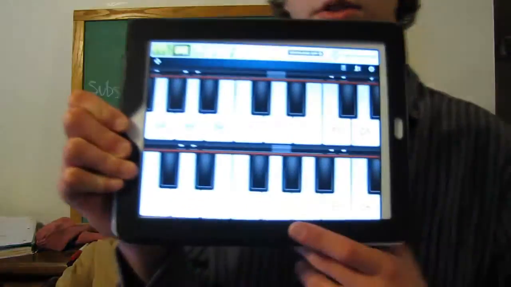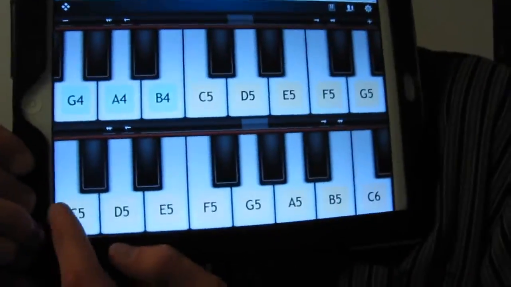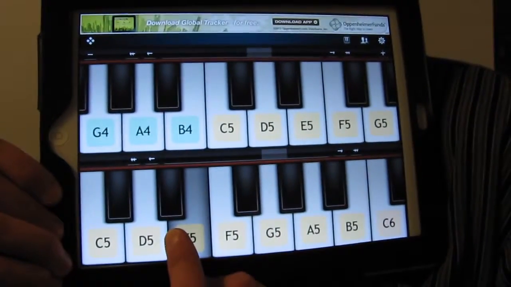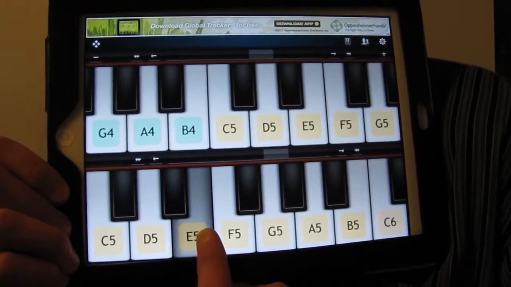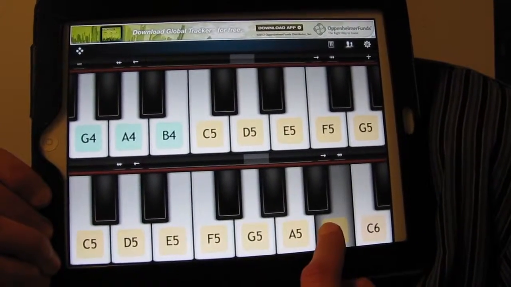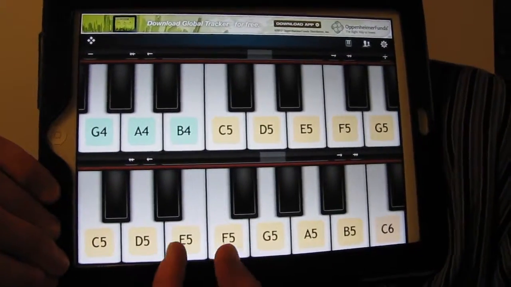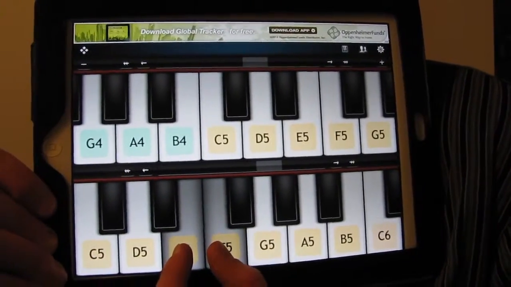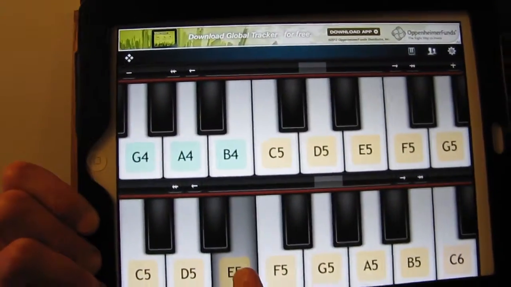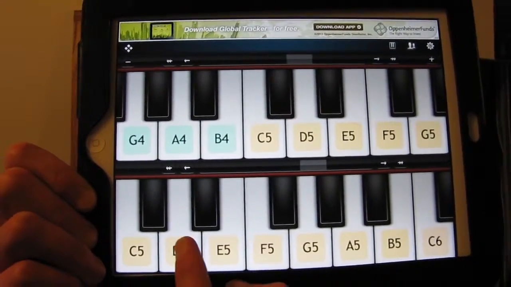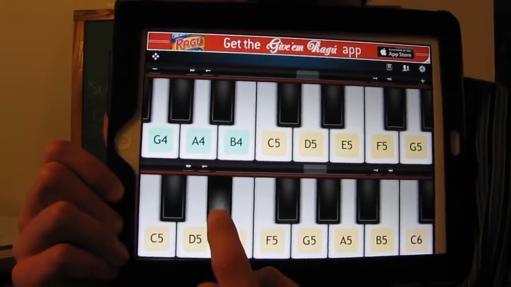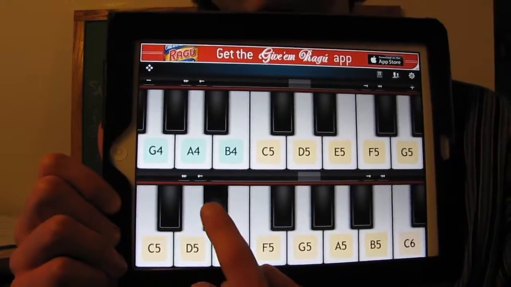To memorize that, we can look at a C major scale, and we cross a black key, so that's a whole. Cross a black key, that's a whole. Don't cross a black key, half. Whole, whole, whole, half. The reason this is a half and not a whole is because we're only traveling 1 key from this note to this note. But this one to this one travels 2 keys. You see, we have to take 2 steps.